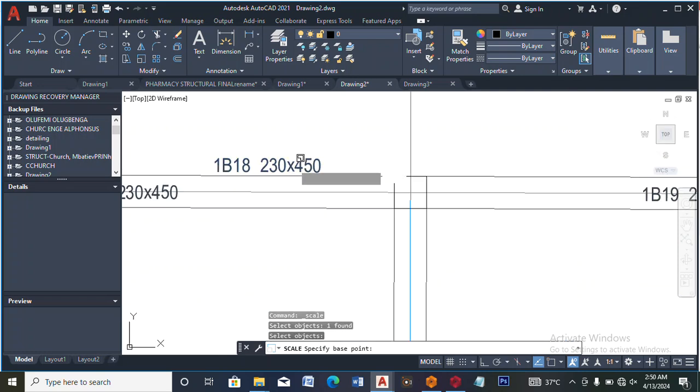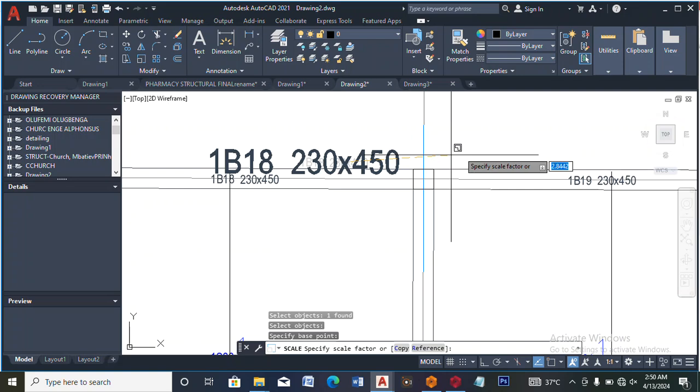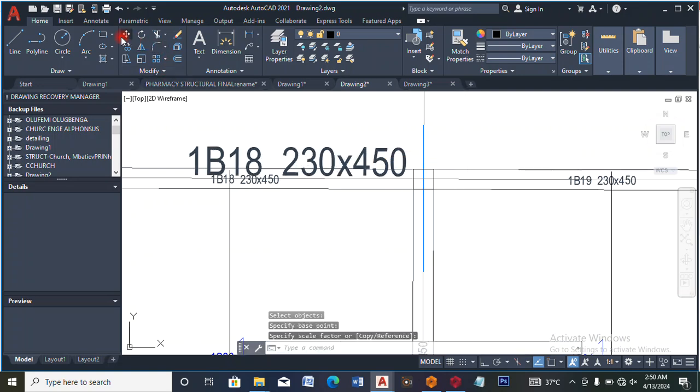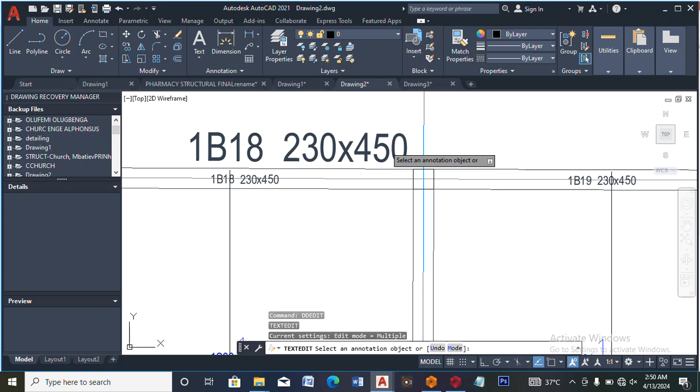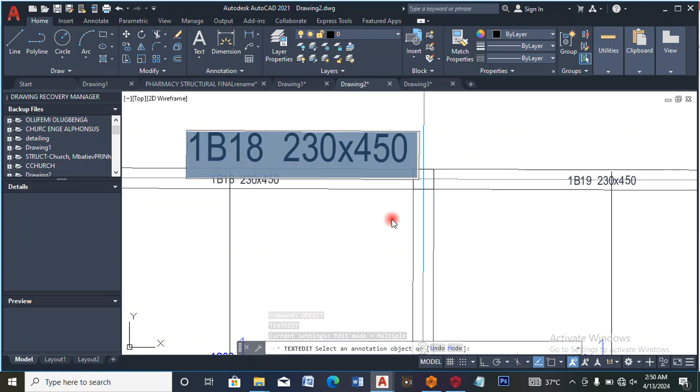So I can just enlarge this. I can pick my scale command and enlarge it. I will edit it.